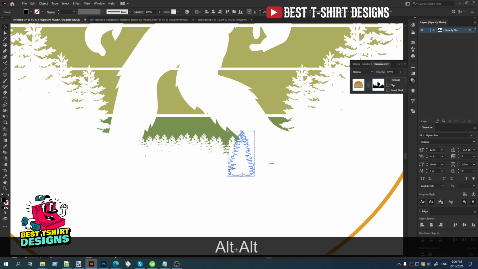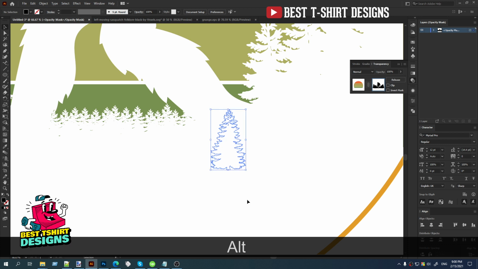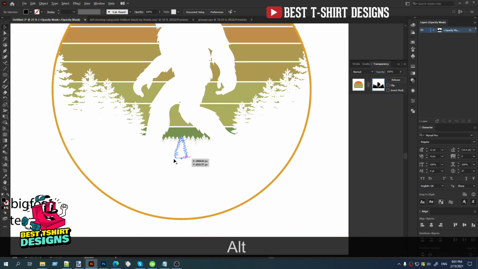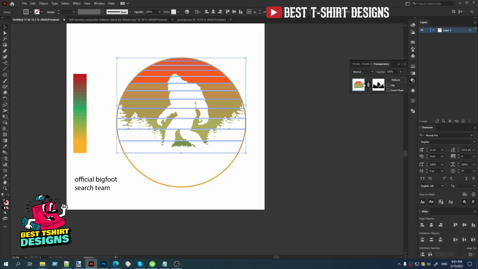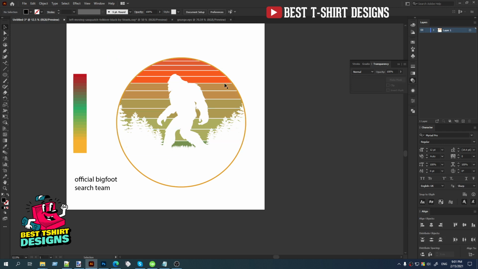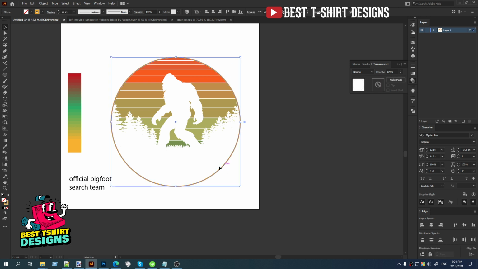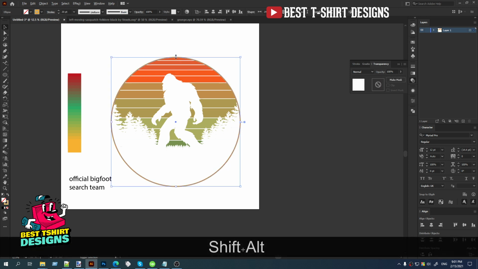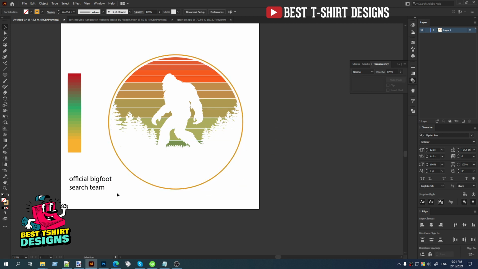Maybe just play around with the details here. Okay, as you can see here is area that is visible. Let's bring one here. So this area is completely invisible right now. So clicking here on the surface option of the transparency, this is looking like this. Now for this ellipse, I'm going to press Shift and Alt together to make it a bit bigger, just like this. Then I'm going to select this text here, official Bigfoot.